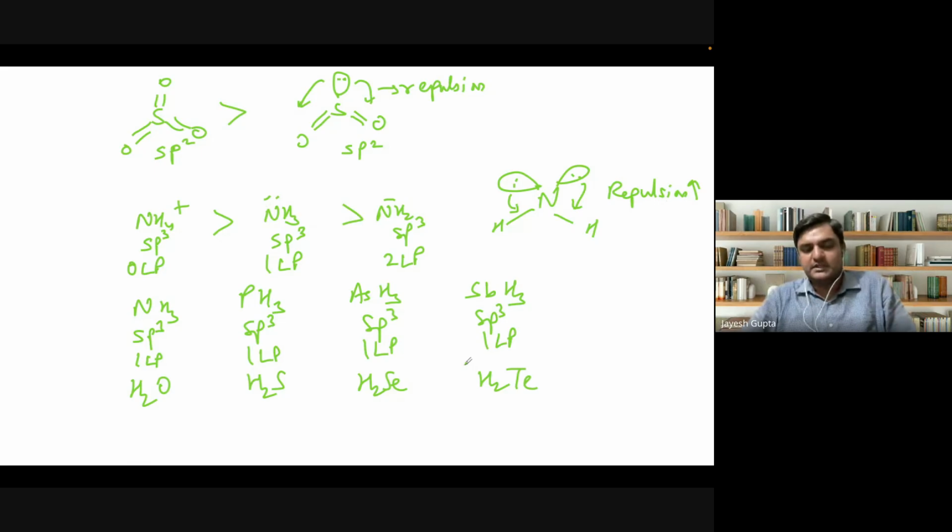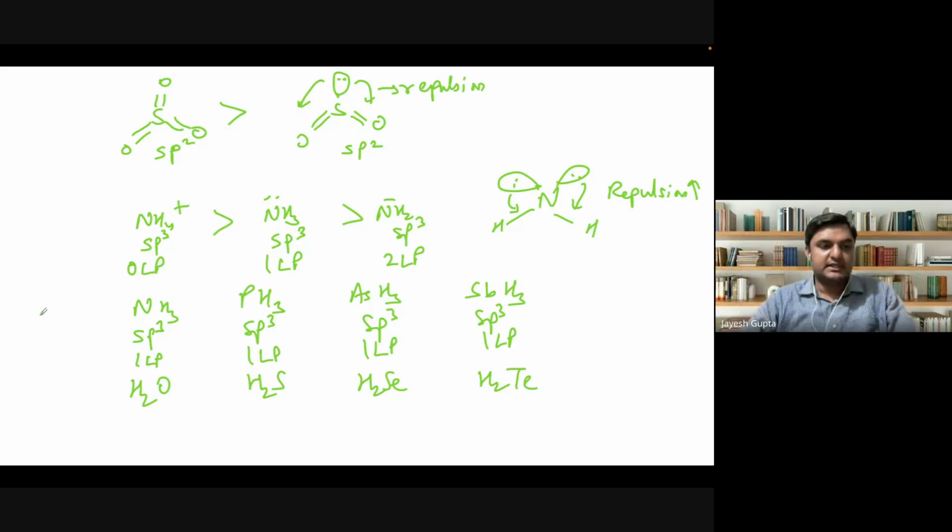Only one will be changing, not both. Otherwise it will be complex. Here you can see the central atom is changing. And in the last class I told you that if the central atom's electronegativity is higher, it will keep the electrons towards itself. So if it is keeping the electrons towards itself, there will be more repulsion between the electrons, and it will be opening up more, giving you more bond angle.